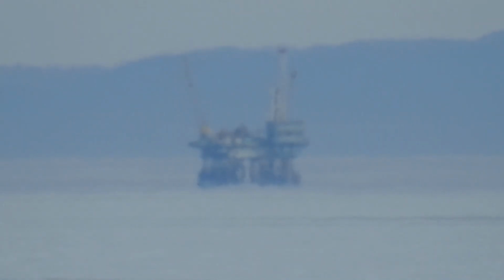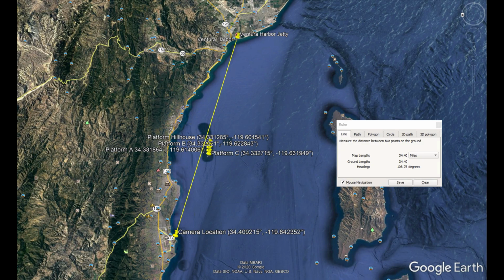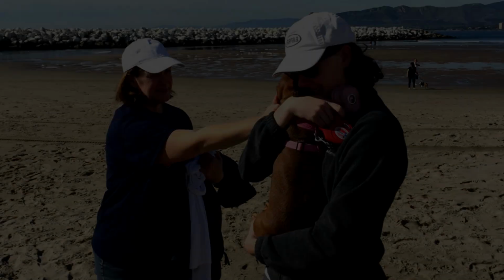No curvature means no globe, and as I have shown with dozens of examples, the globe fails everywhere. Lakes, rivers, canals, oceans, and land, and in all weather conditions. This footage here is also interesting as the landmass appears to be the Ventura Harbor Jetty at over 34 miles away, and that jetty should be hidden 457 feet below the horizon. That also means that the horizon extends all the way to the opposite shore, 34 miles away.